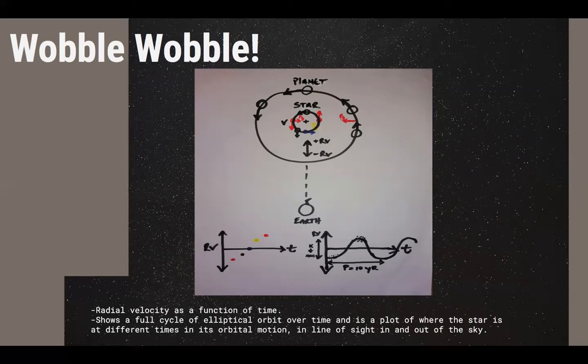Time is on the x-axis, identified as Julian days, where 1 in JD is 24 hours, and it shows a full cycle of elliptical orbit over a period of time. The y-axis is the RV, or the amplitude of the wavelength, which is the absolute amount of velocity, or the total speed it's moving and the amount it changes in orbit. This can be translated into planet mass, which sets how hard the planet is tugging, and the strength or gravitational force of the tug determines how fast the star moves in response.